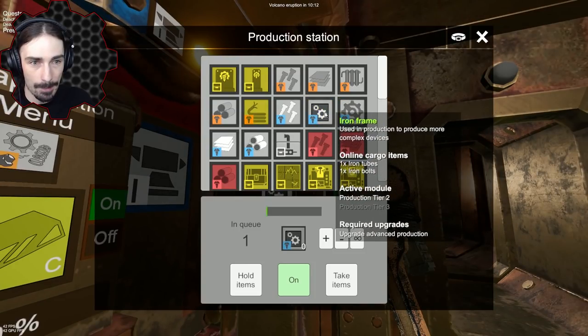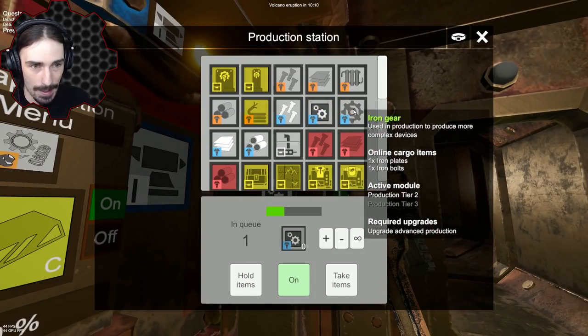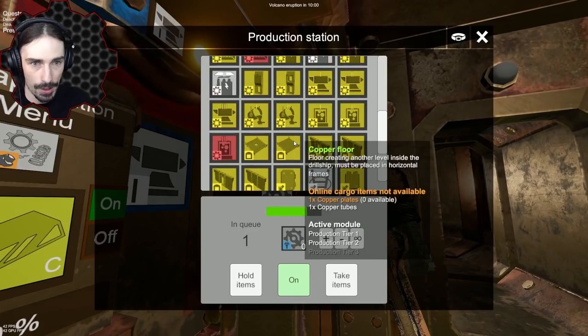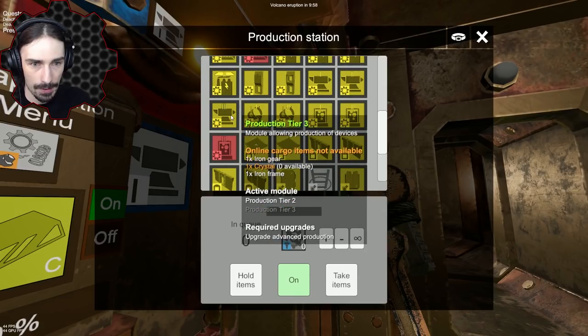All right, there we go. We got some iron bolts. Now I'm making an iron frame and an iron gear. There we go. There's one iron frame. Now we have an iron gear, and that should give us production level 3, right?